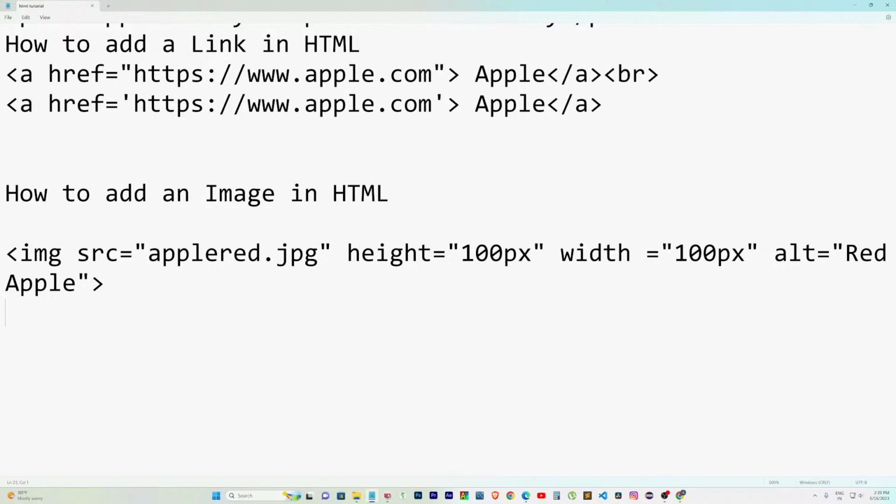And if you want to name an image, how can you do that? Let me tell you. I just want to name an image before it starts. So let me give a fresh example. You can write A and close it, and you can say red apple.